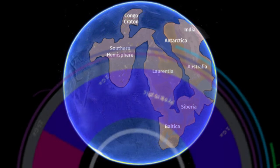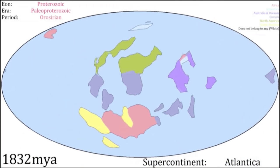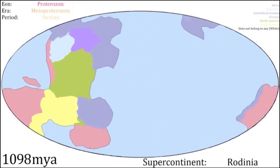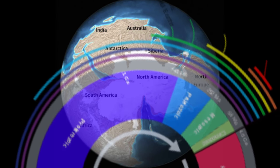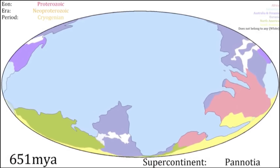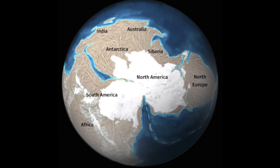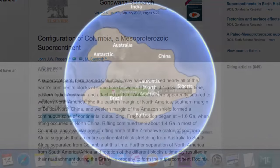Columbia finally broke apart around 1.5 billion years ago. With each jump forward, we see more and more detail, and more and more of the modern continental cratons fully formed. The supercontinent of Rodinia forms around 1.1 billion years ago and breaks apart about 750 million years ago, to quickly form Panosha — meaning 'all in the south' — around 600 to 545 million years ago. Panosha is also called the Vendian supercontinent. In the history of this science, Rodinia was proposed first in 1970, then Panosha around 1976, but the older Columbia was not solidly identified until 2002, with Kennerland soon after in 2003.